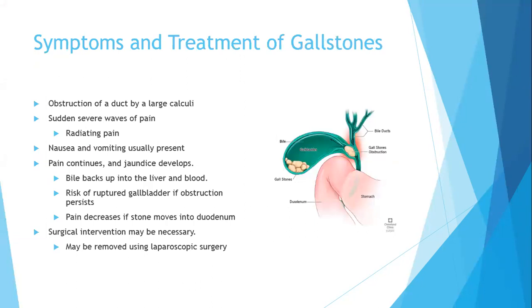Usually, if the stone passes and moves into the duodenum, the pain decreases. You may need to have surgery. Surgery is done laparoscopically these days, which is small incisions, and it's practically an outpatient procedure. You're not staying in the hospital for very long. It used to be a bigger procedure where they had to slice you open, but they don't anymore, so that's good. A lot of times people have a gallbladder attack after a big fatty, proteiny meal, and then they're like, oh, I'm never going to eat fettuccine alfredo again, but it's their gallbladder.